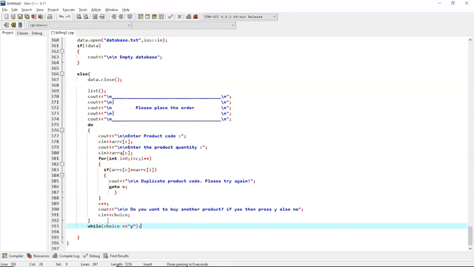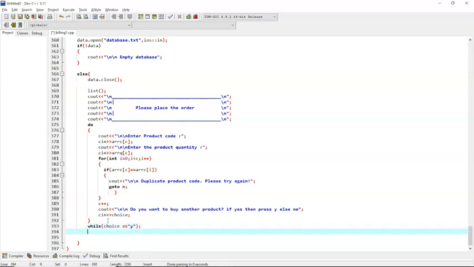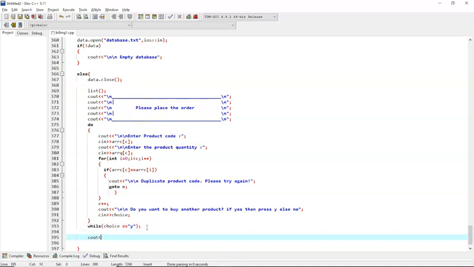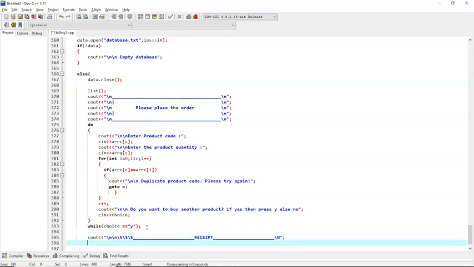Alright, now we'll make a design structure. So we'll write cout and /n/t/t/t, and now we'll write receipt. Alright, now after that we'll write product number.